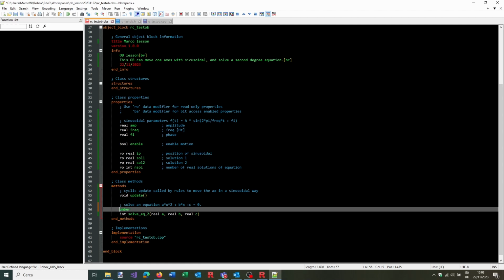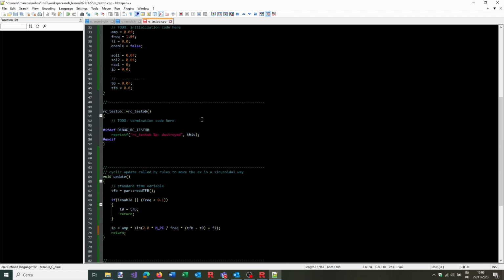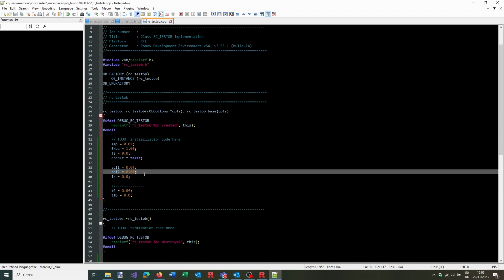So the function returns the number of real solutions. Very well. So sol exists no more, so we take it out.